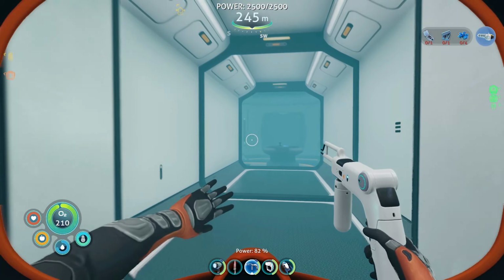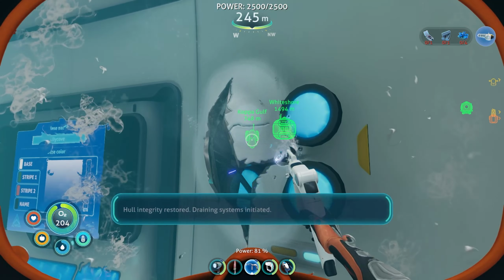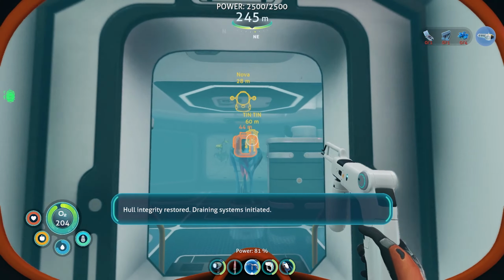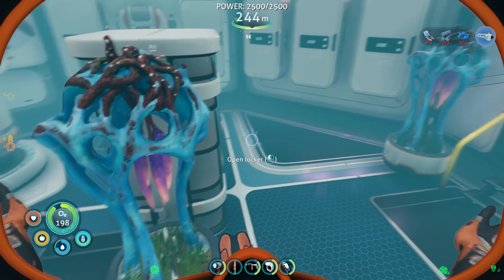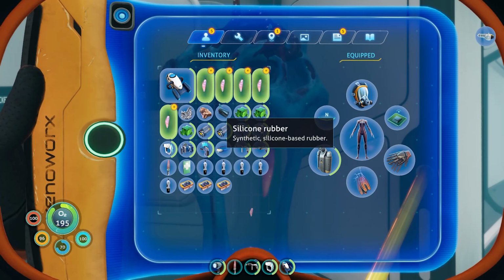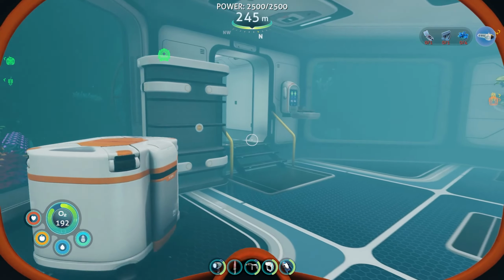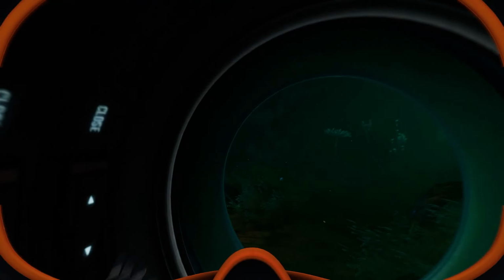Alright, okay. It's actually like the water is at the exact level where it's just hard to see. Still nothing. Code integrity restored. Whew. Draining systems initiated. Thank you for your patience, favored pepper tree. Well, that was a bit of a... First of all, the squid shark has never ever aggroed from that range.